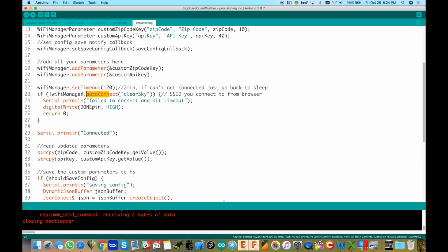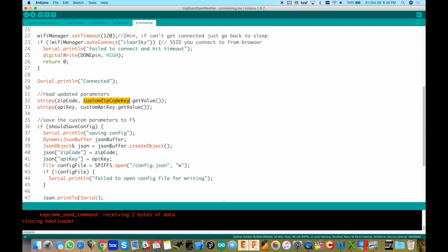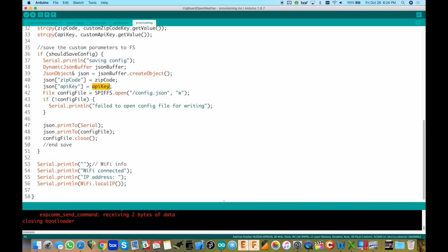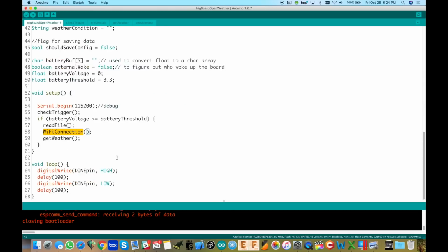And if it can connect, good, it gets out of this. But if it can't, it will launch this AP at clear sky, and just like you saw, we can put in our SSID password and those other parameters. We're connected, we're good. It takes them out of that captive portal and stores them back in where we can use them in the code. And then, of course, if it needs to save it, it'll save it. Again, you'll notice a couple things in here that are new for the zip code API key. Otherwise, we're done, okay? Now we can go and get weather.